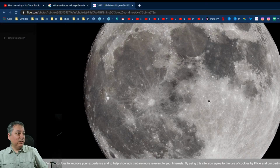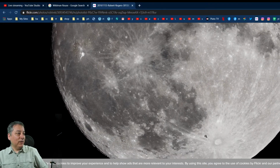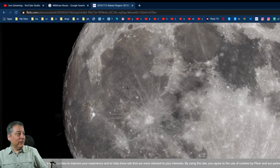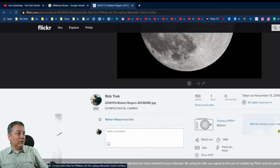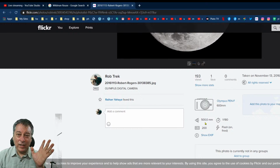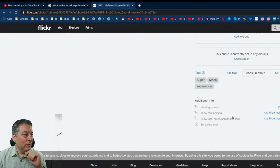So yeah, if I punch in, I did a pretty good job, right? I mean, you can see all the craters and everything. This was my Pen F with my Nikon 150 to 600 lens. It's a Tamron, but Nikon mount. With my Pen F, 1/180th of a second, ISO 200. So that's pretty close to what Randy was saying.